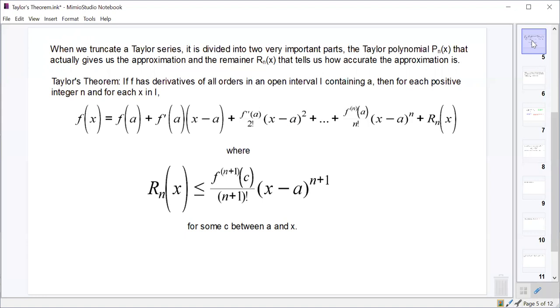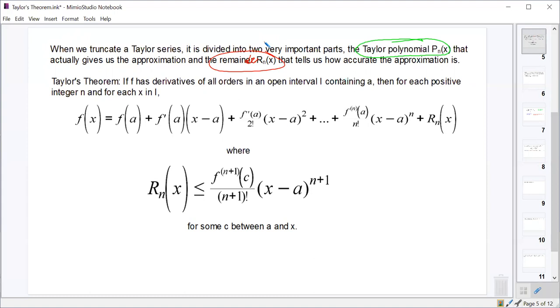So when we take a Taylor series and we truncate it, we cut it off into a Taylor polynomial, it gives us two distinct pieces of that series. One of the distinct pieces is the polynomial itself, and then the other distinct piece is the remainder, which we call capital R sub n of x usually. Okay? So wherever we truncate, we are left with two pieces. We're left with the polynomial and we're left with the remainder.